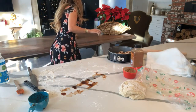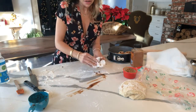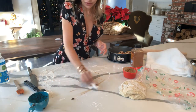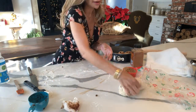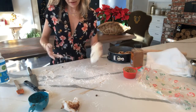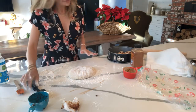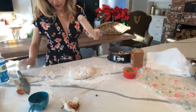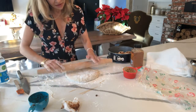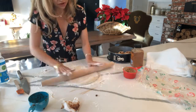Get a tissue, just so when I roll the dough, the second dough, it doesn't get into that. And it would, if it did, it would be just fine. So here's my flour. Flour the surface. And this is the other half of the dough. And you guys have the measurements already. Start from the center and work your way out. Out and towards you.